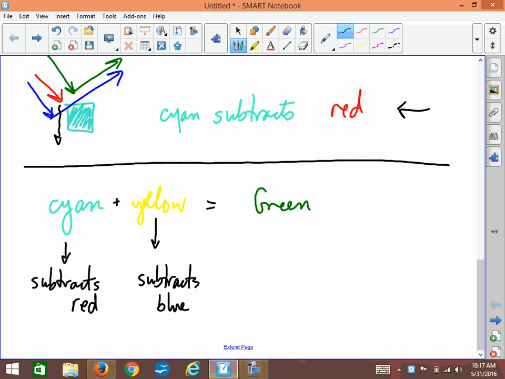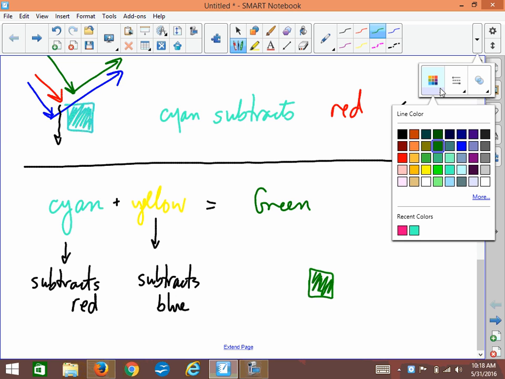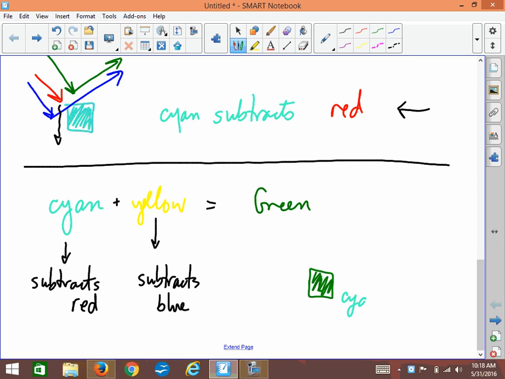So of course, if you're shining light on an object that is a mixture of cyan and yellow, I'll have to draw the object in green because that's what color it's going to be, right? So what this really is is a mixture, and I'll write this down so we can see it. The reason it's green is because it's a mixture of cyan and yellow. Okay? So that's what's actually going on. Yellow and cyan paint mixed together produce this object.